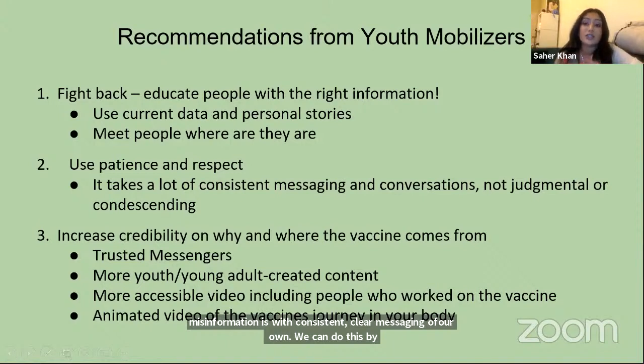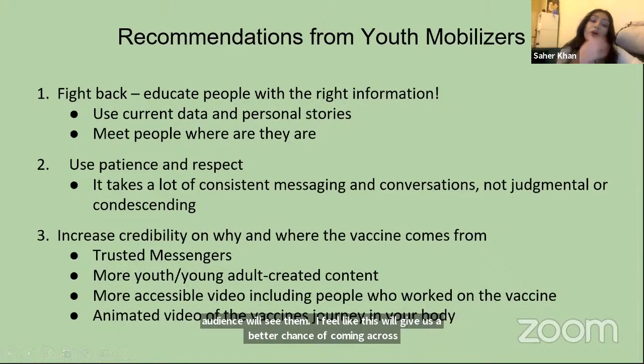If our messages are designed around sincere stories about people's lives and how they're personally affected by COVID, how the vaccine is keeping them and their families safe, and then we can back up these stories with current data and push these messages out consistently on social media platforms and spaces where our target audience will see them. I feel like this will give us a better chance of coming across and relating to them.